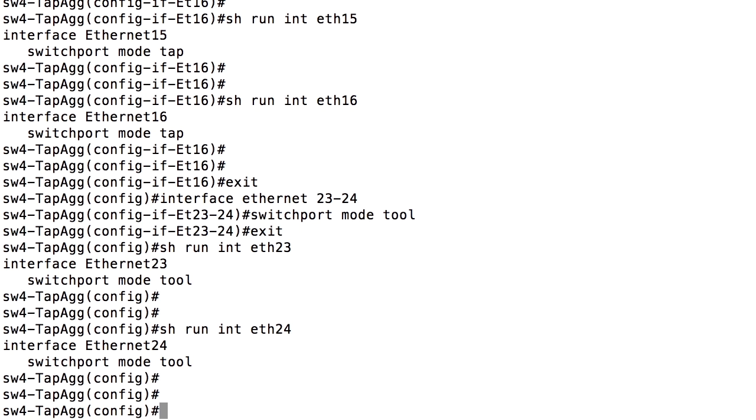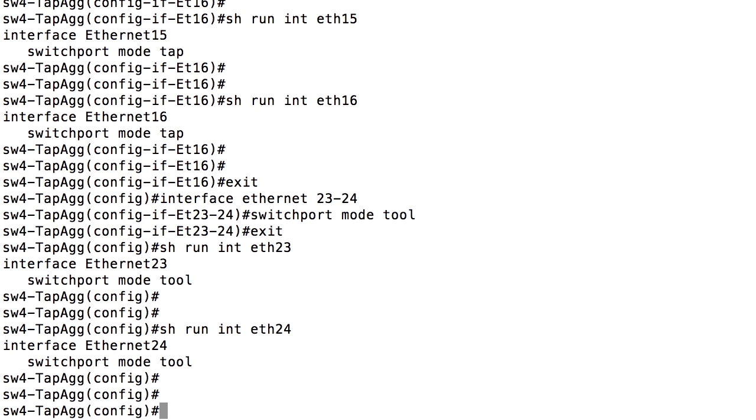While I'm generally not a big fan of GUIs, in my opinion, this one does come in handy for two specific reasons. First, because you're associating tap ports to tool ports, to groups or a group, the GUI makes that very easy to visualize. Second, since this device is often purchased by the network team, but frequently managed day-to-day by other groups, namely the security team, having a GUI makes it easy for the security admins to make changes without having to know the Arista EOS CLI, and saves them from walking over to the network team to request changes.